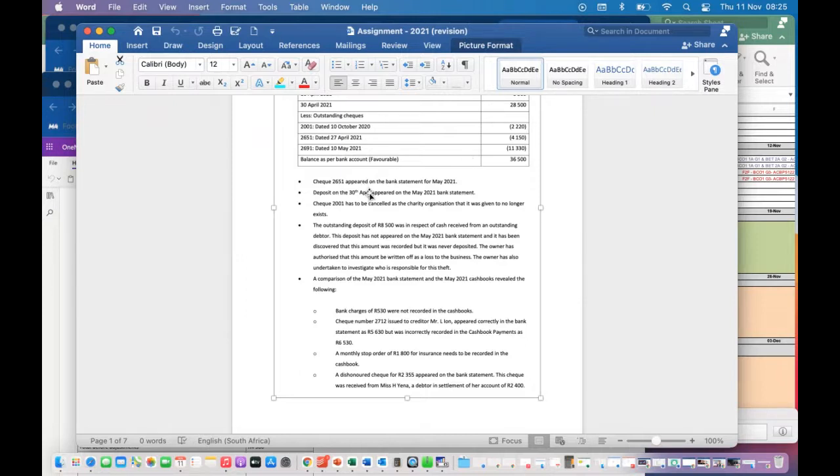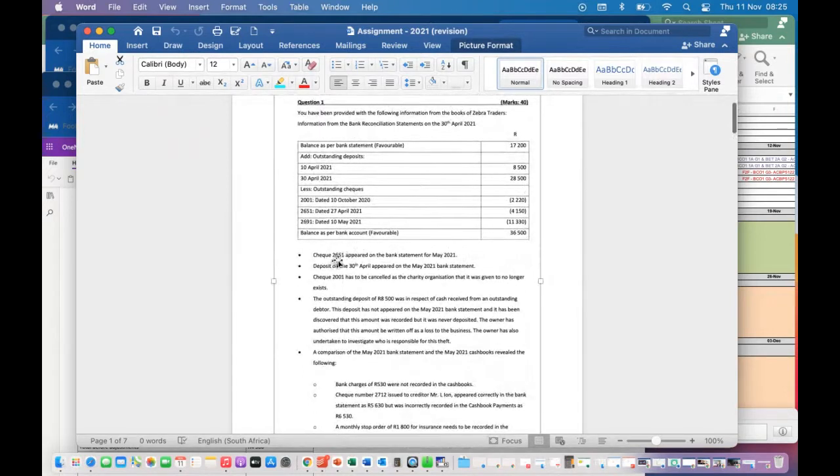Okay, so over here, we look again back at our bank reconciliation for April, and you can see here, there is check 2651, okay, dated 27 April. Okay, so if it appears in the bank statement of May, that means that this issue has been addressed. Remember, this is the bank reconciliation that we sent at the end of April. All right. Reason why we send the bank reconciliation statement is to say these are the things that FNB, our bank, needs to fix in the statement, right? Okay. So since it appears in the bank statement for May, do we need to do anything in relation to check number 2651? We don't, right?